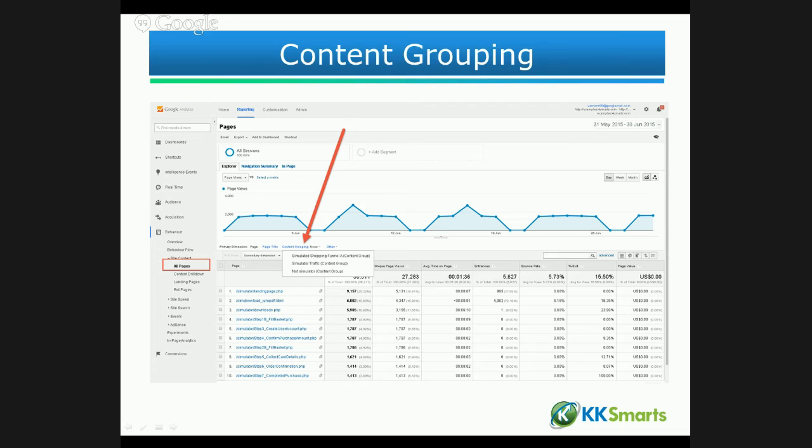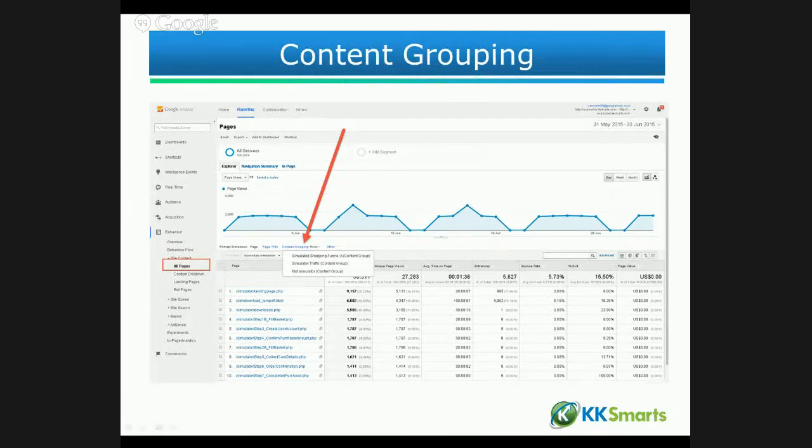And if you flip it down, you see the names of the content groups that you've defined. And that allows you to see those groups in this report. So it's quite neat, right? If only it worked with the situation that most businesses were in.